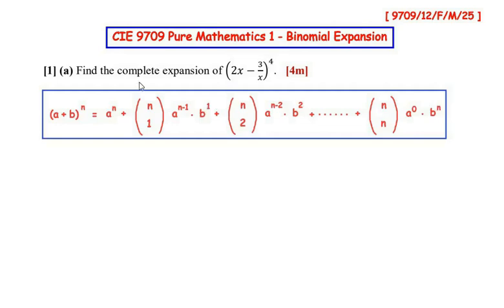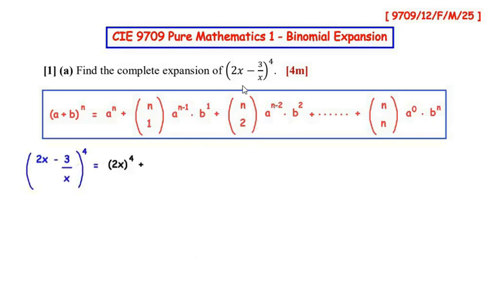So here we have to completely expand this given bracket. And remember that whatever power is given, that is 4, the terms you are going to get in the expansion are going to be 1 more than the given power. So you should get a total of 5 terms. So let us start plugging in the values by using this formula now.